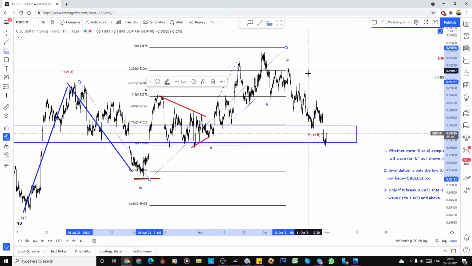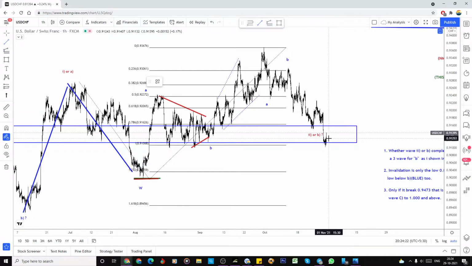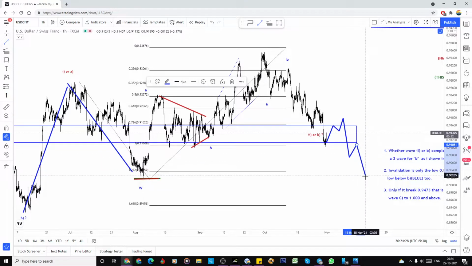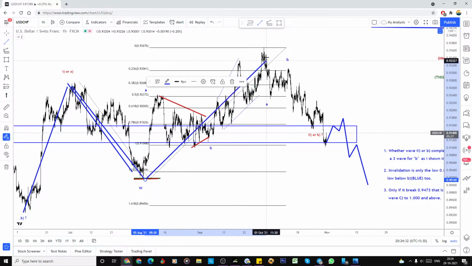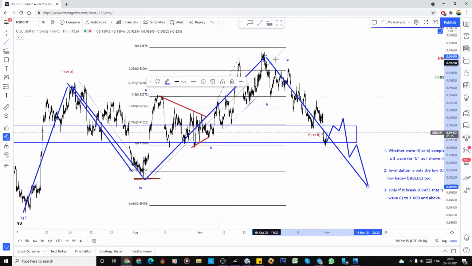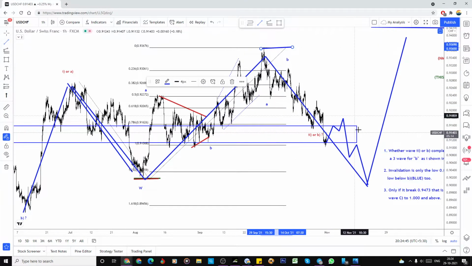If you see 786, it exactly bounced, but it failed again. So what is this zone now? It's a 1. Whether it is going to make a new high from here, could be. Otherwise, if it makes this kind of three-way structure again and gets rejected, then what is the formation? This is the A, this is the B, and this is the C. So this becomes an expanded flat if it breaks this low. It's an irregular flat, and this becomes A, this becomes B, and one more C. Anyway, we are looking to break this, but at what time?